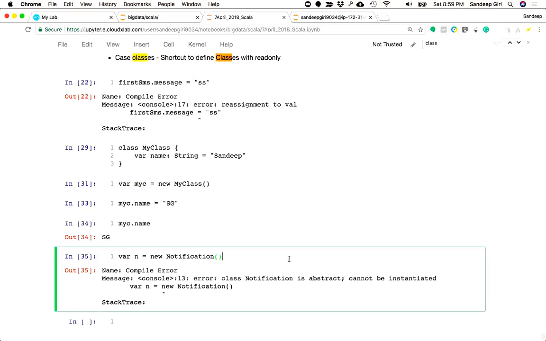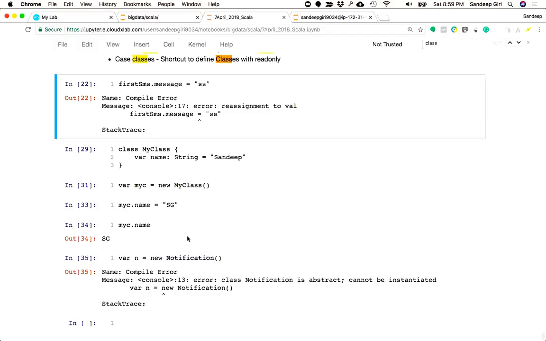So that essentially means that we cannot instantiate an abstract class. All right. I hope these error messages are making sense to you now.